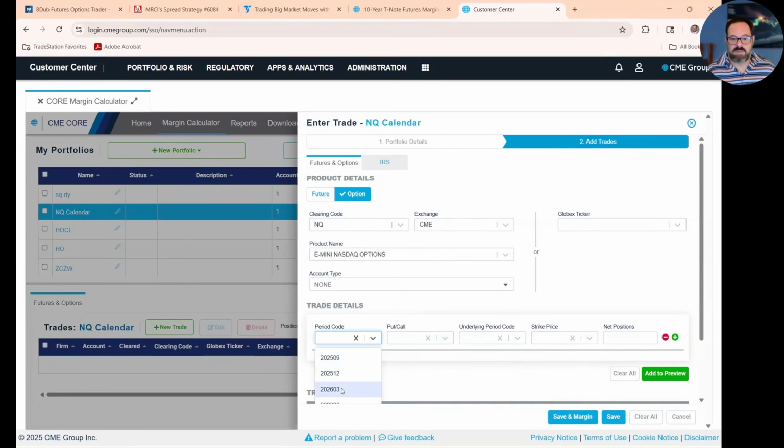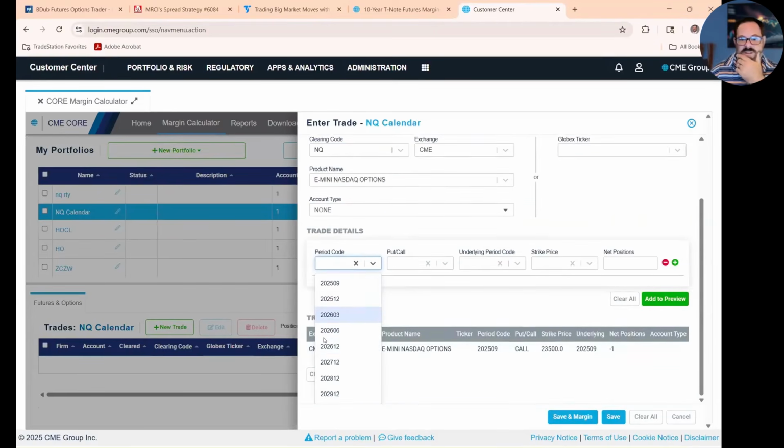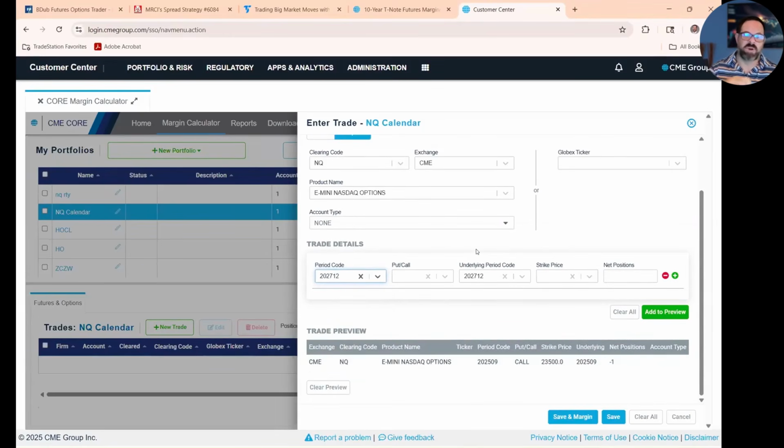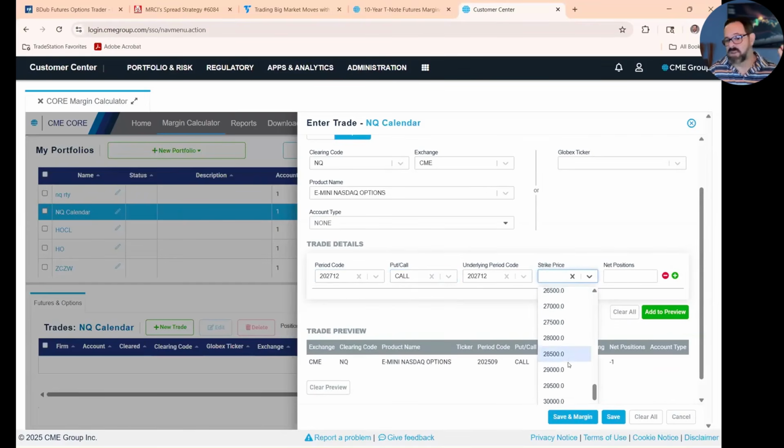NQ. Let's go out to 2026. And we'll do, let's see. No, actually, we do 2027. Why not? There we go. 12/20/27. If I didn't want that, I could put it in a different month. It's no big deal. Again, we're doing calls for that calendar spread. And I can do a different strike price. I can make it diagonal, or I could do the same strike, which was 23.5. And we're going long on that one.